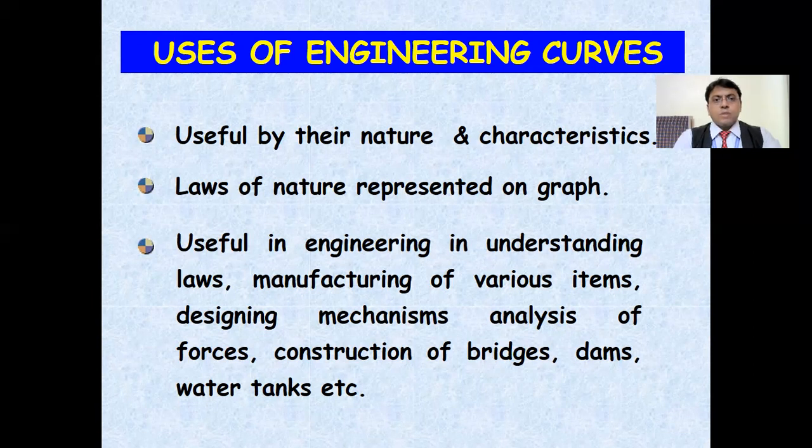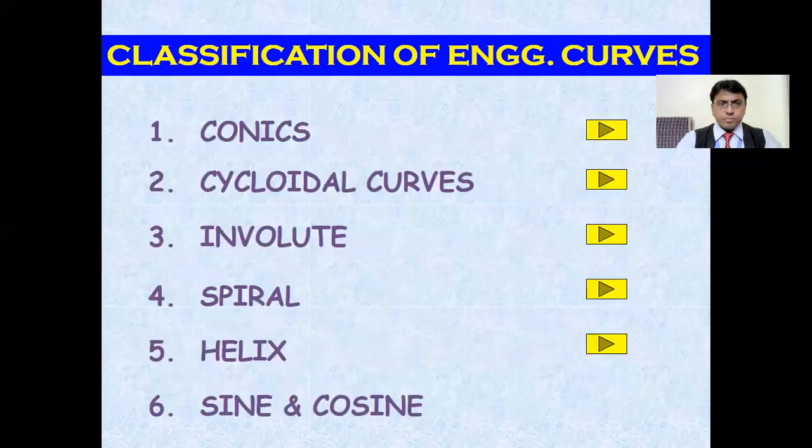Also concerned to the laws of nature represented on graph and useful in engineering in understanding laws, manufacturing of various items, designing mechanisms, analysis of forces, construction of bridges, dams, water tanks. These all are the basic applications through which we can understand why this engineering curve is very important. So its scope is very wide, concerned to the industries or industry experts as well as the manufacturing units.